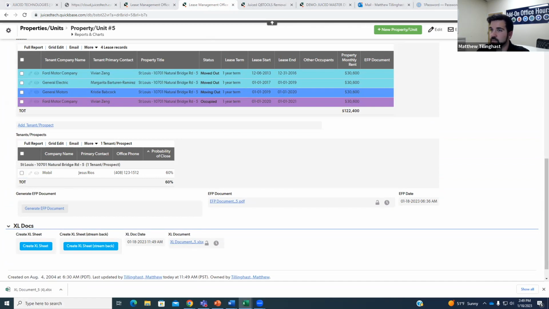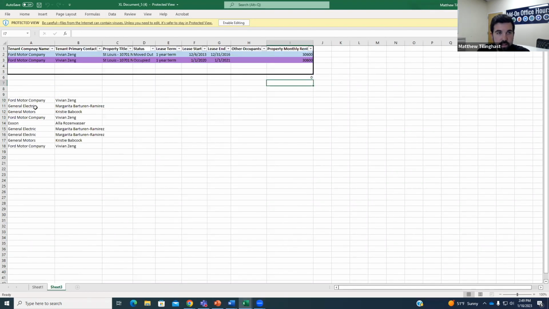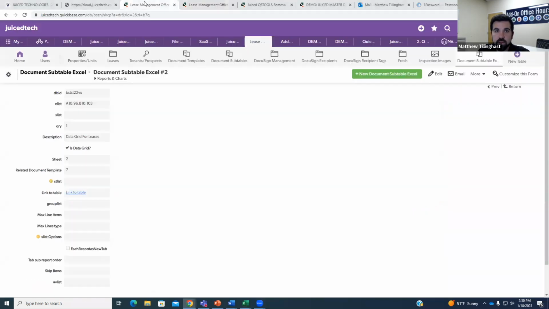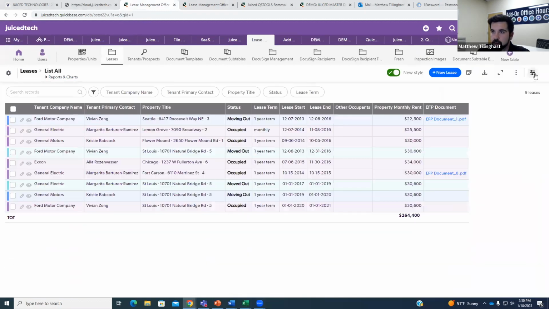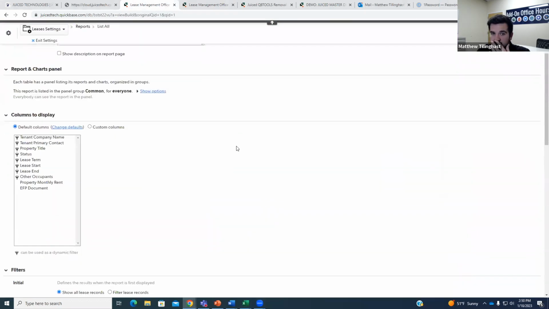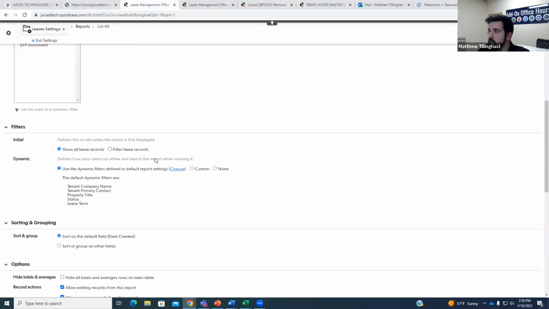And of course, your reports don't have to be the list all. I just didn't come prepared with reports, but yep, there you go. These are all of the different properties with all the names. If I were to go back and see, every other one of them was just St. Louis. Of course, if you were to customize that report to be a little bit more your own, which I'm sure you already have, and that's just your native report customizations, your custom columns, your custom filters, all of that should stay present once you create it.